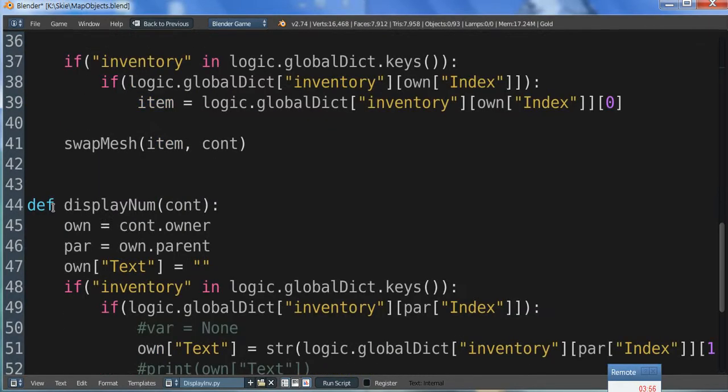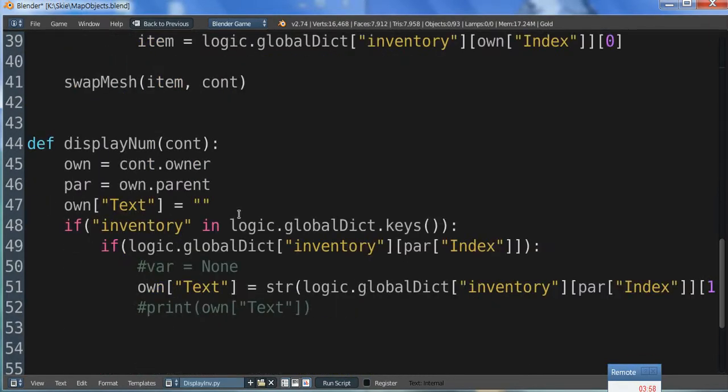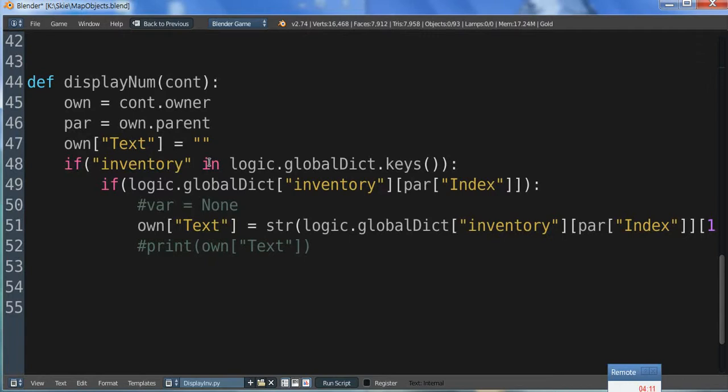And I also created this, def display number controller. Owner gets the owner from the controller, parent gets the parent. We blank out the text. If inventory in logic.globalDict keys, that's to make sure that the inventory key is there so we know we have an inventory. If logic.globalDict inventory parent index, we're making sure that we have something there instead of just none.